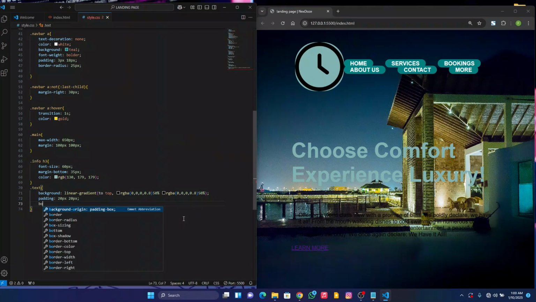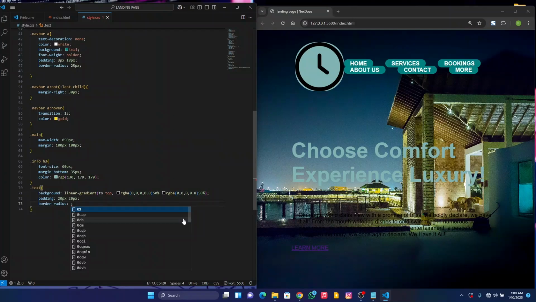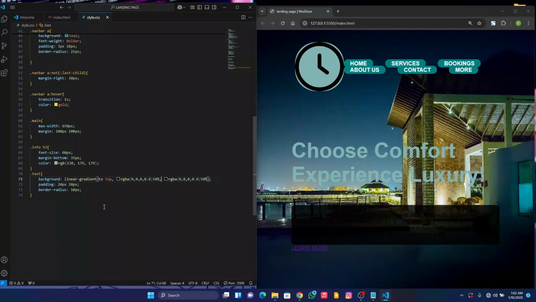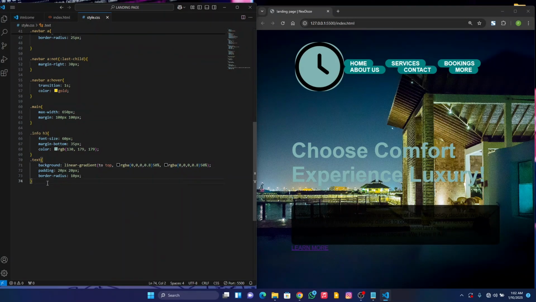Then border radius 20px. No, let's set the border radius to 10px. That should be better. Okay, this background should be visible right now. I guess I'm missing something. Yes, so add a comma here in front of this 50%. That is it.